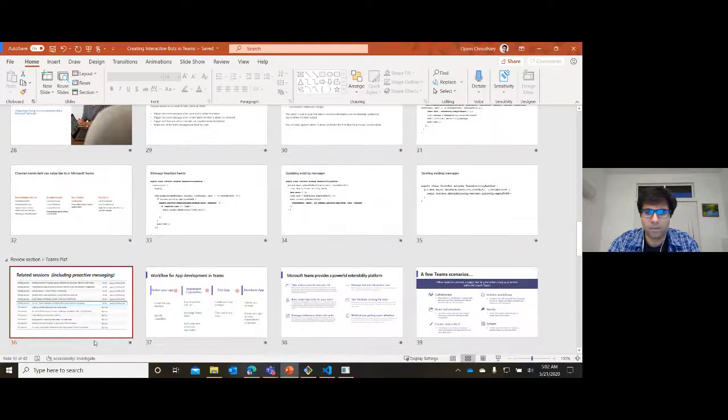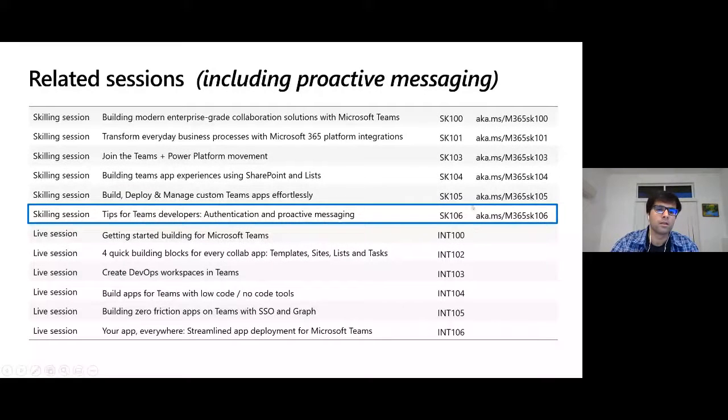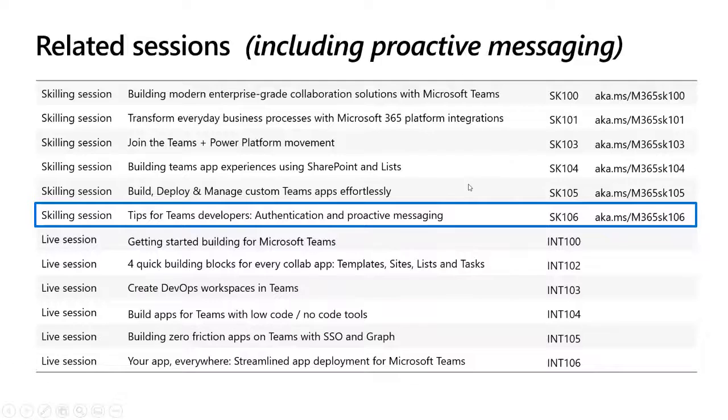Within Microsoft Build, we've got a series of scenarios associated with application development for Teams. One of these is tips for Teams developers around authentication and proactive messaging. So this is skilling session 106. If you're interested in proactive messaging, I would highly recommend that you check it out. We cover proactive messaging in a lot of detail.